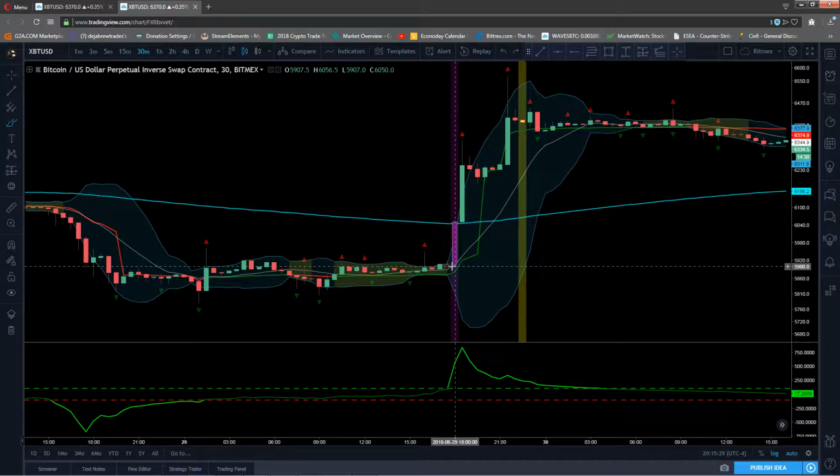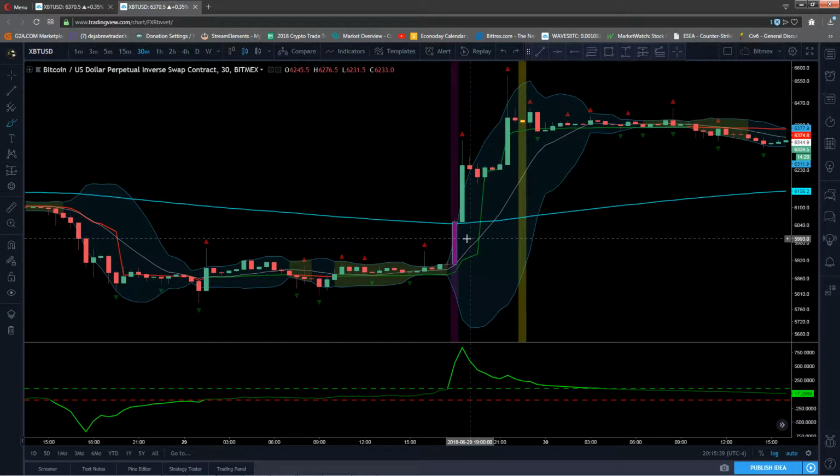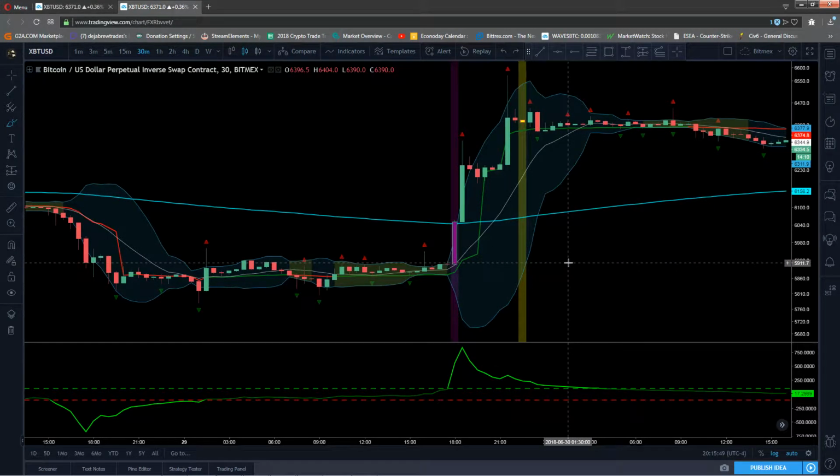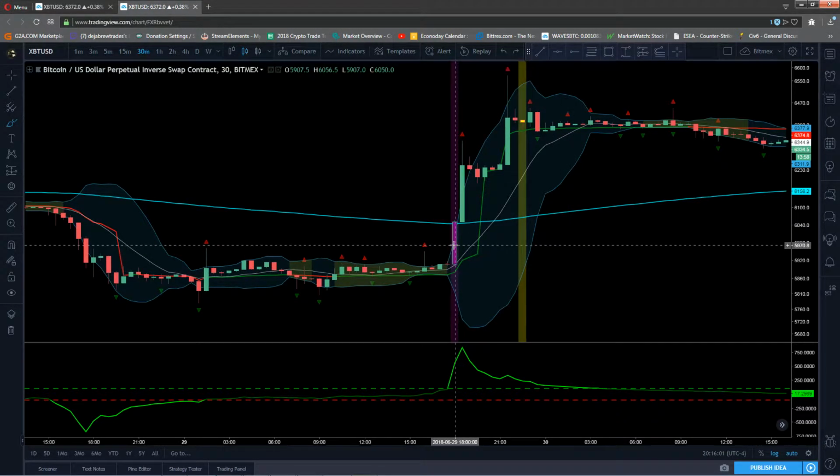And on Bitcoin especially, you want to have small stops and small targets because you're not going to see those 3% moves on Bitcoin as easily as you'll see the 3% moves on altcoins. So when you're trading Bitcoin, you want to base your targets off probably the sell candles or a lower percentage target. But when you're trading altcoins, you can always keep that 3% target in the back of your mind, or you can just trade basically off the sell candles completely. But yeah, when you miss buy candles, you always want to wait for a pullback.